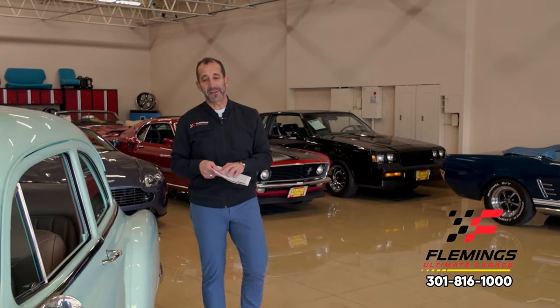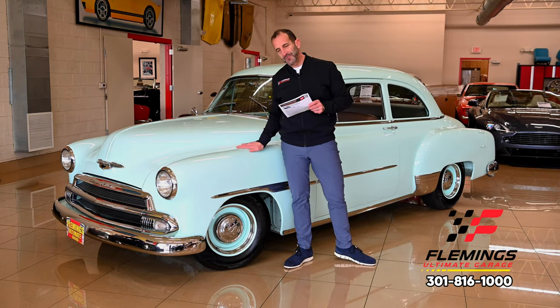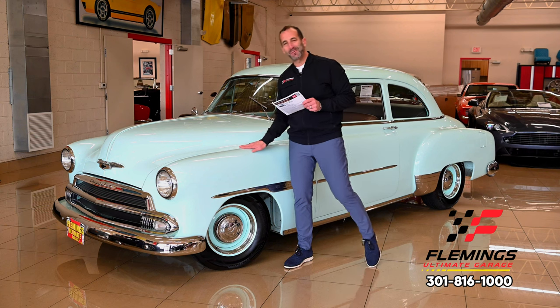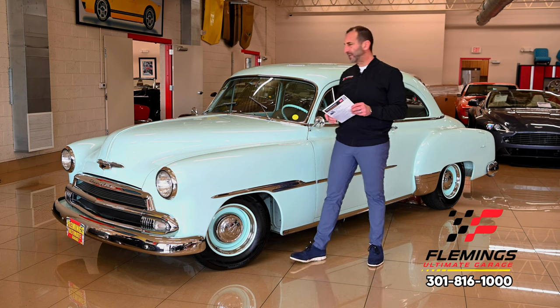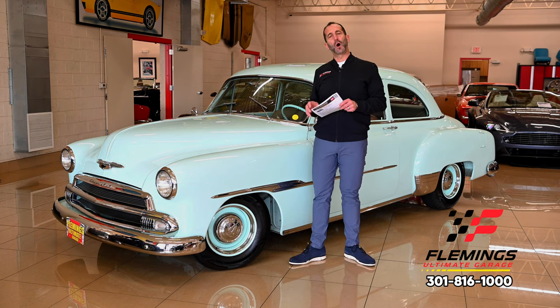All right, so let's close up the video and run down some of the things that we discussed along the way, and there was a lot of stuff we discussed, right? For instance, an incredible body on this car. The body is beautiful, and I tell you that I would like to send a video of just doing this, because it feels like, I don't know what you might call that, like the belly of a puppy, right? The belly of a puppy. All right, so this French-in antenna, right? All of the chrome and stainless have been done. Some pieces painted body color so they didn't stick out. Really nicely, tastefully done.